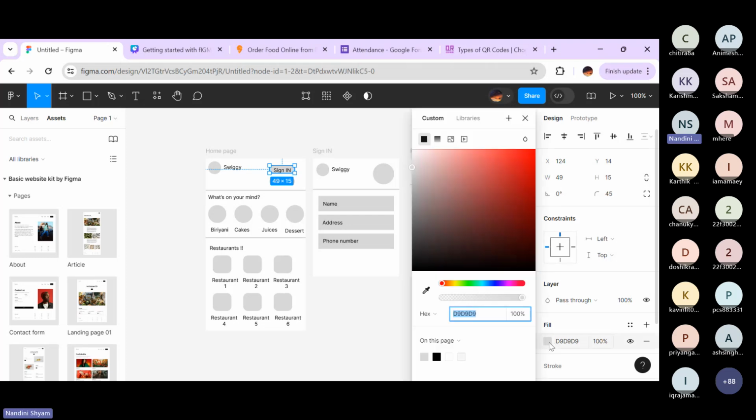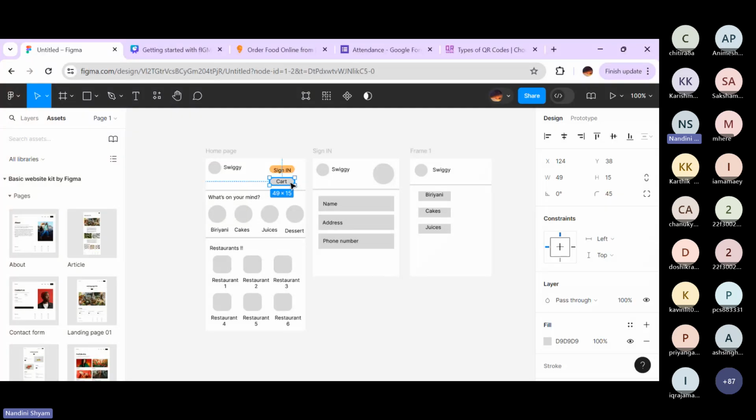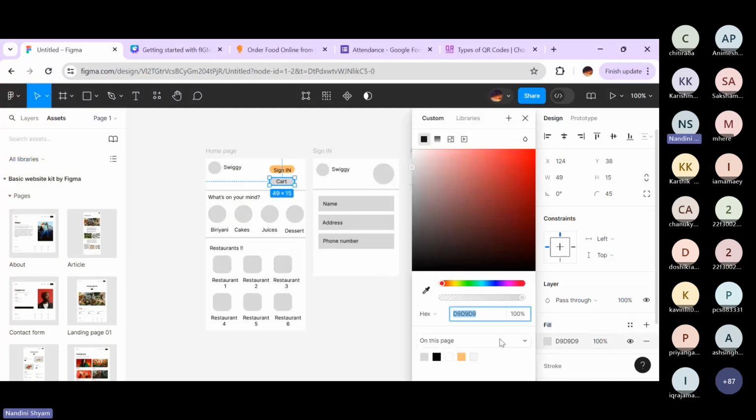You can go and select whichever color you want. But since we are doing it for Swiggy, let's go for their traditional orange color. This is their color. So let's keep it like that. And this also, I'll make it the same color. You can see that once you have used the color in your project, you can see that color here. So you can select it directly from here.